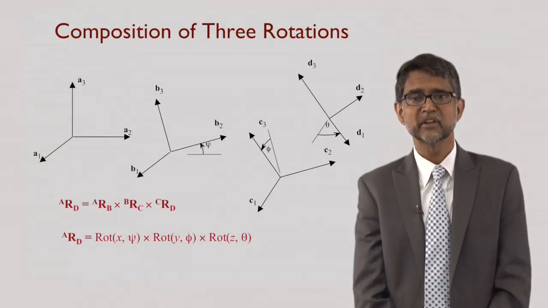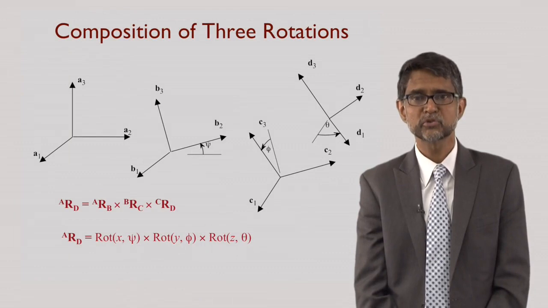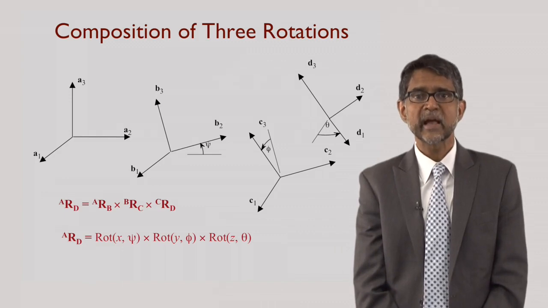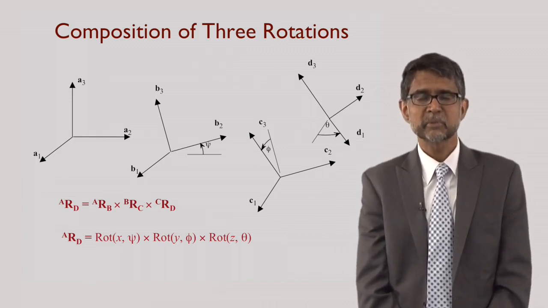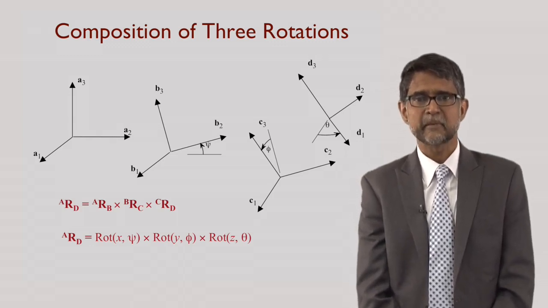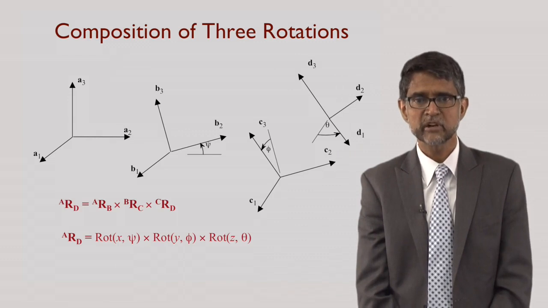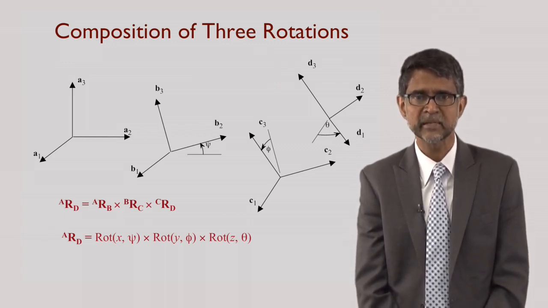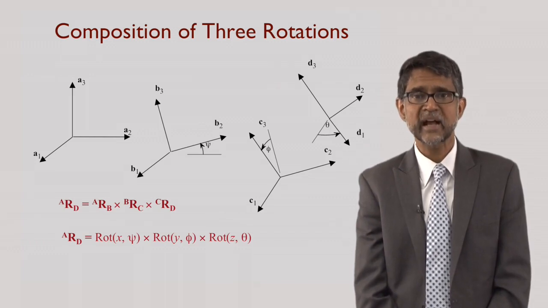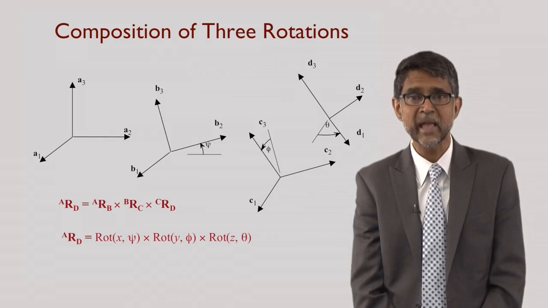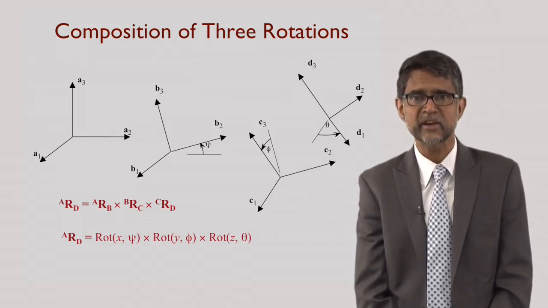Again, you want to remember that the nomenclature here refers both to displacements and to transformations. So if I look at a rotation with a superscript A and a subscript D, it serves two purposes. It can transform vectors written in terms of D1, D2, D3 into a vector whose components are written in terms of A1, A2, A3. It can also refer to the fact that a rigid body has been displaced from its initial orientation at frame A into its new orientation at frame D.